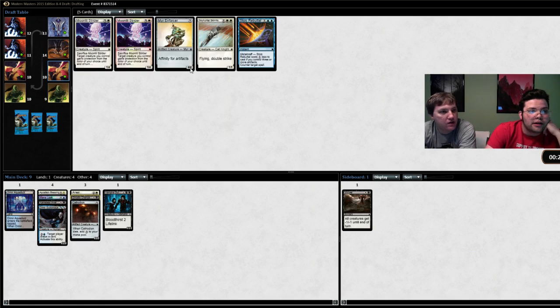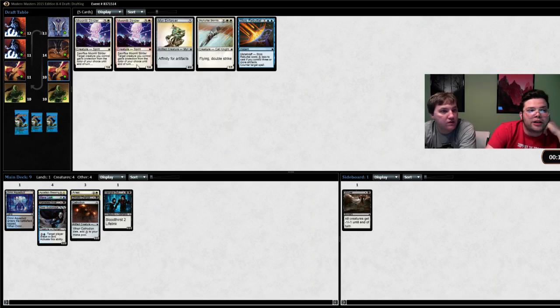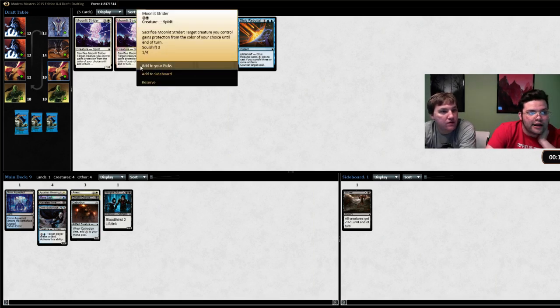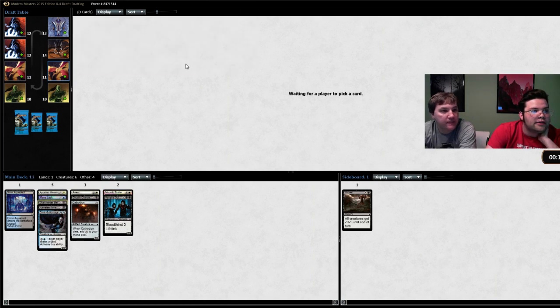I like staying open. Okay, well, I want to be white because both of these Moonlight Shredders are pretty good. The Double Strike guy is pretty good, too. If I'm in this black-white Spirit deck, this will be a better card for the deck. Okay, we're going to take the Dust Hunter Bat.